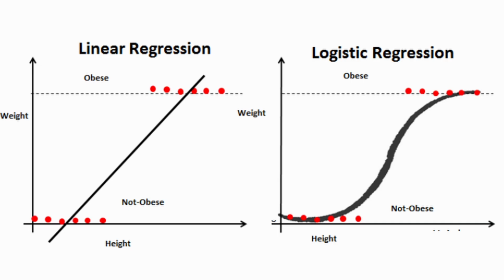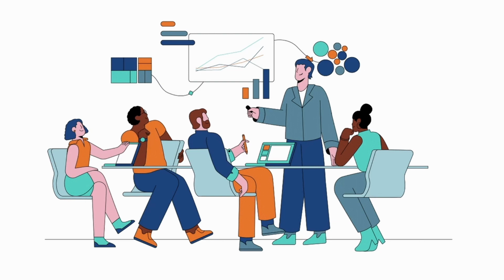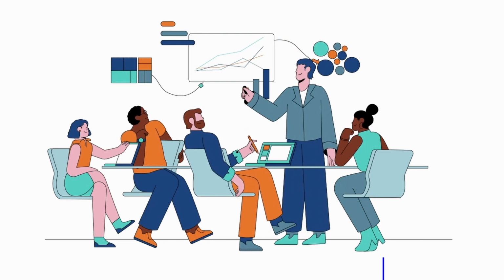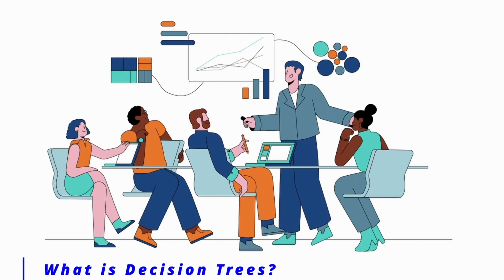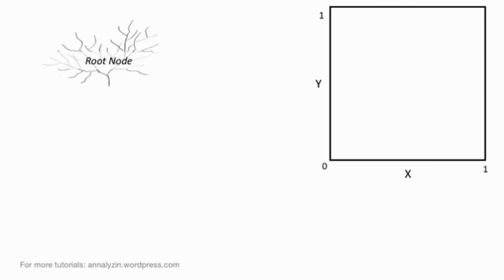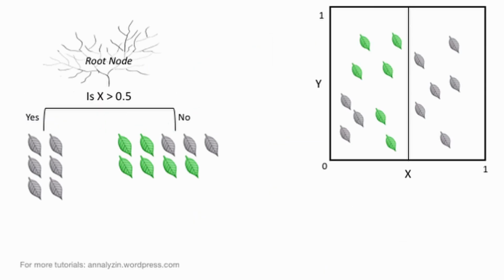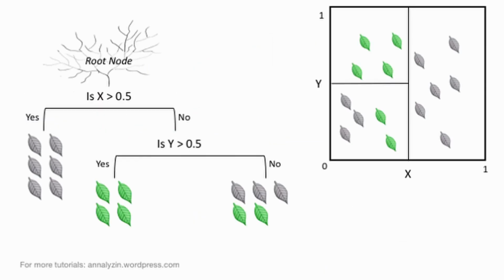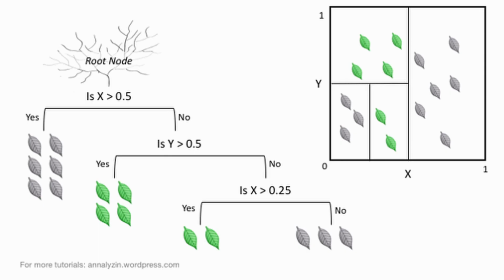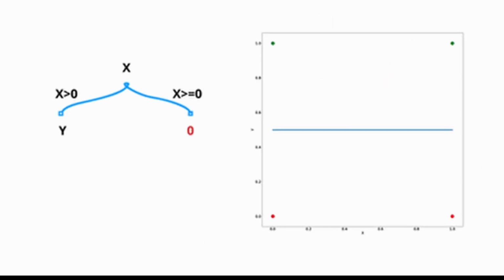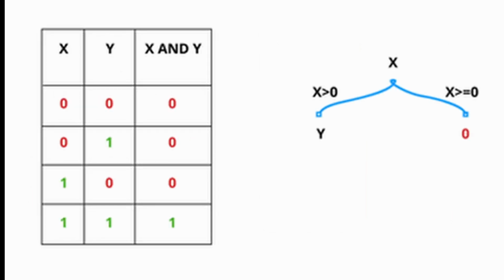Makes sense. Now, what if the relationships in the data aren't straight lines or simple S-curves? What if it's really complex nonlinear stuff? Decision trees come in here, yeah. They seem more like flowcharts, asking a series of if this, then that questions to split the data. Yep, that's the core idea. It recursively partitions the data, asking questions at each step like, is feature X greater than value Y?